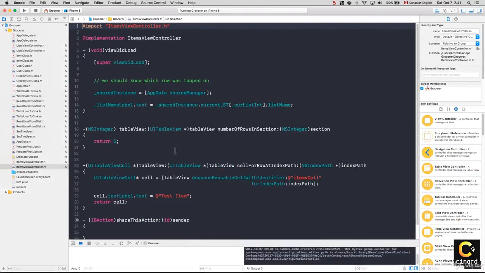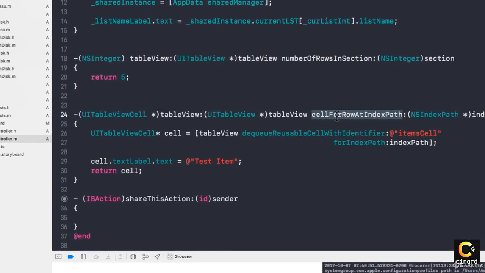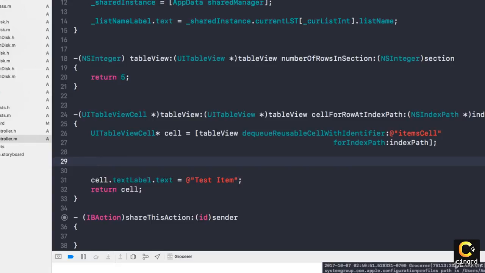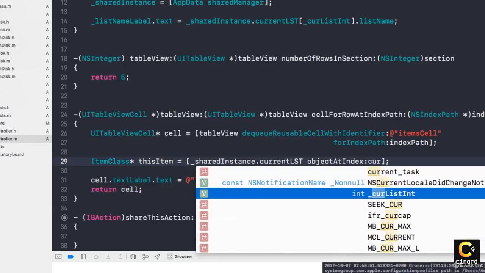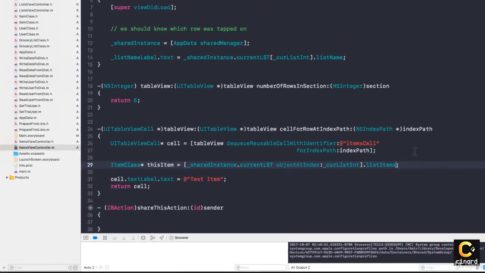This is going to be a slightly longer piece of code, and I hope you can put up with it. So in our cell for row at index path, I'm going to say item class, and this item is essentially the shared instance dot current list at index, where the index is current list integer, and then list items object at index path dot row.